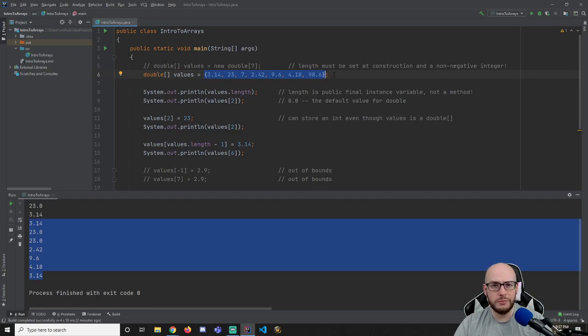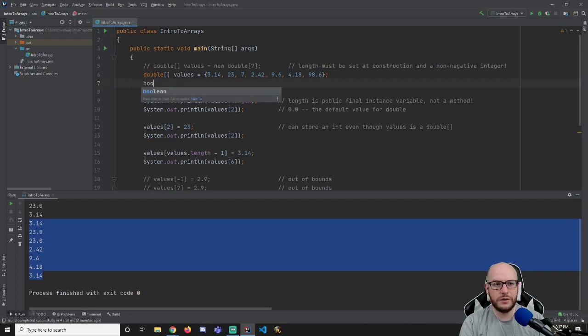It could work with a Boolean array, right? If you're just curious, I'm not going to do much with it, but you could create a Boolean array. And in this case, the values that you're saving in, because we're dealing with a Boolean, are not numbers, right? If I try to save 23 in here, it's going to be very mad. But if I said true or false, that's what a Boolean is. So I can store those into the array.